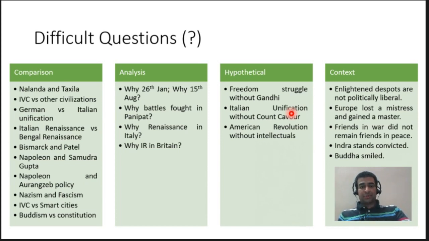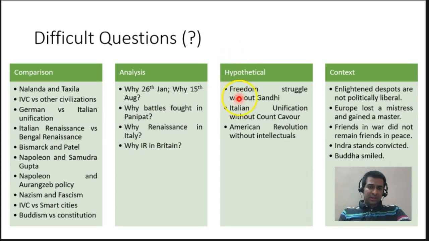No history textbook talks about hypothetical things, because at the max, perhaps they might say if Gandhi was not there, the freedom struggle would have been like this. But no historian would do a PhD on a hypothetical event. So that is why no historian would talk on hypothetical events. Again, as I told, these are non-conventional questions. You have to generate the points then and there during the examination.